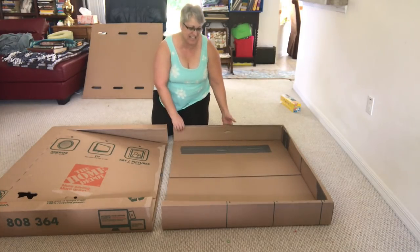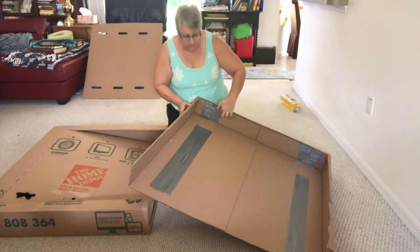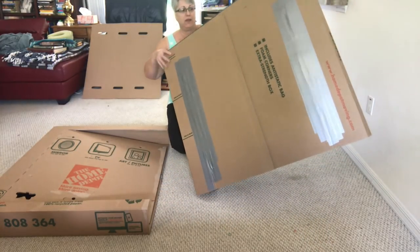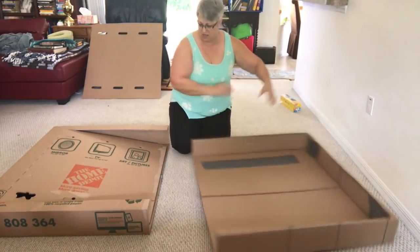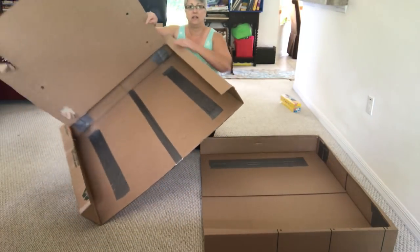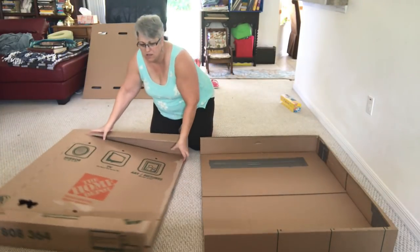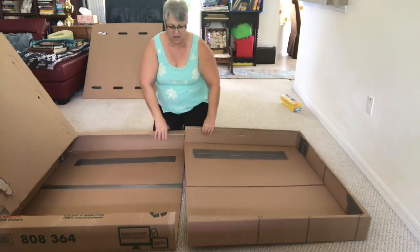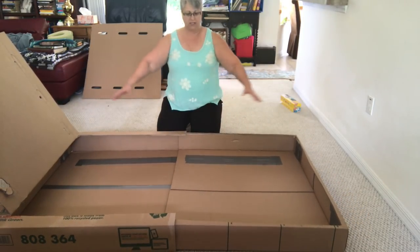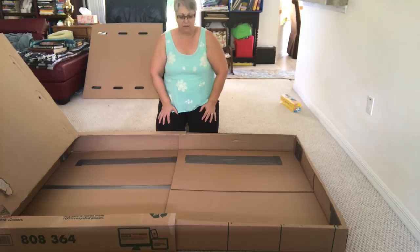Okay, it's done. Here is the first piece. I've taped it all back here and there in the corners. Tape the inside, tape the back side. My handy little roof top. Tape it all inside and tape the back side. And now, all that's left to do is I want to be able to use it like this in case I have a really big painting, or slide it in and smaller if I have a smaller painting.